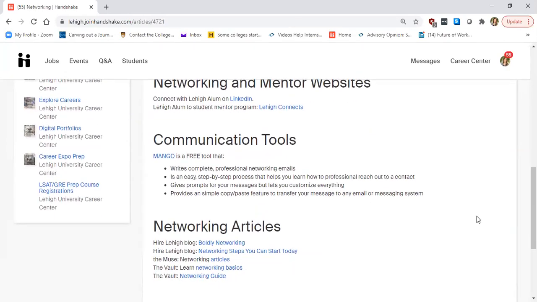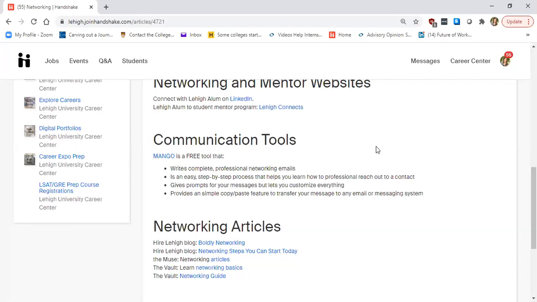If you're in the process of exploring, maybe you're a CSB major, you can ask: How did you decide if you wanted to go more into the business area or the technical side? How did you make these decisions? What I would prefer is if you used the networking steps you can start today, as well as the guide above, and copy some of those messages that are in there, because I don't want you to get too stuck on what to say to the alums in your message. You just want to create a nice warm welcome and be specific about why you're reaching out to them. That way they know what to expect when they connect.